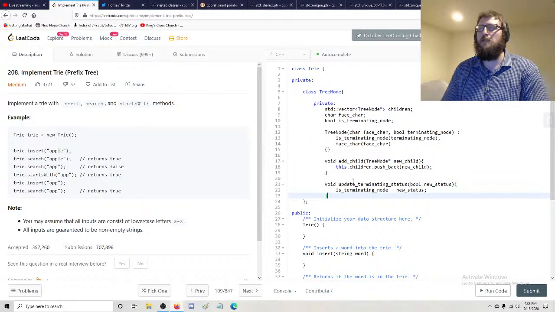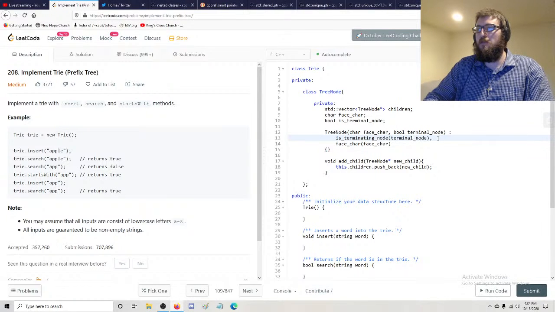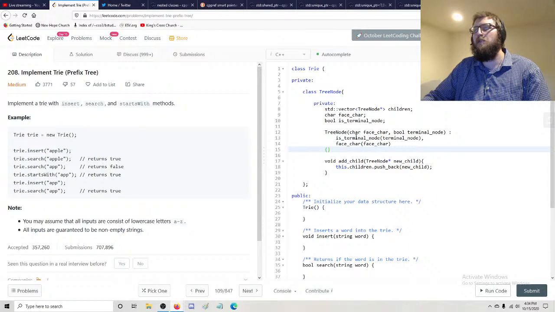Pretty interesting. I don't think we even need that. Terminal, terminating terminal node.